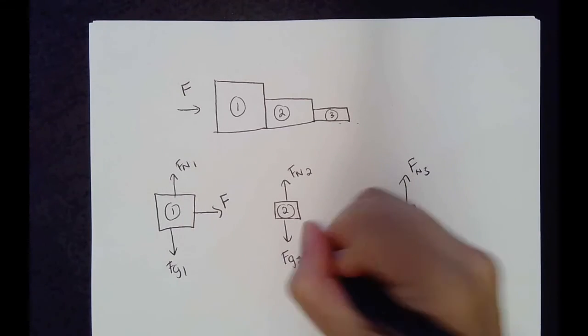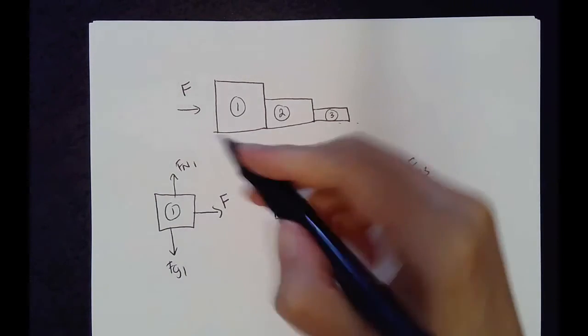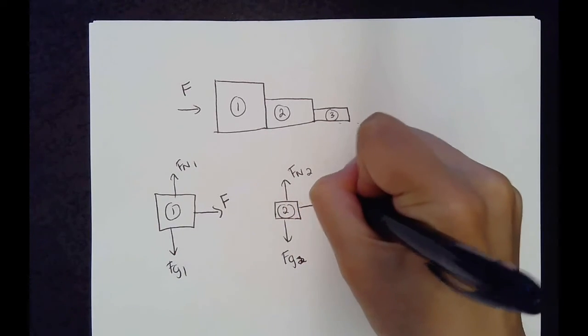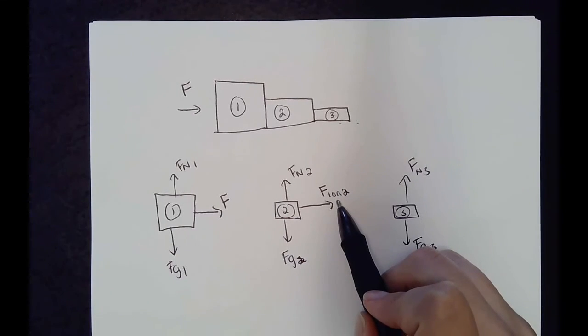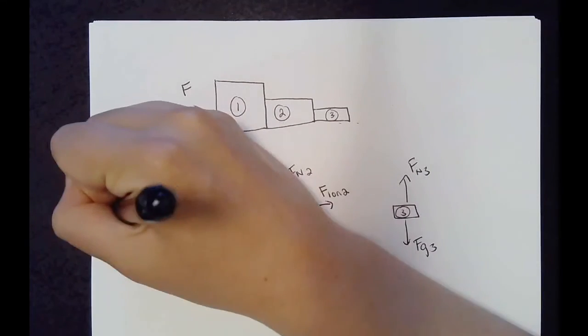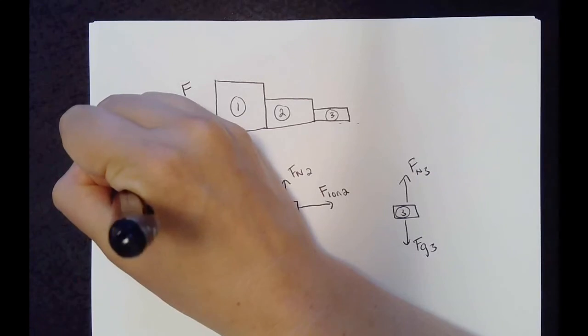That's 2 there. Okay, now let's look at the interaction forces. This force pushes block 1, which then pushes block 2. So I need a force here. This is the force of block 1 on 2. This must have a reaction pair, so I'm already going to get into labeling those. The reaction pair acts on block 1. It's here. This is F2 on 1.